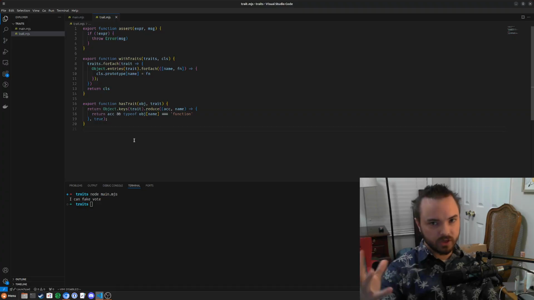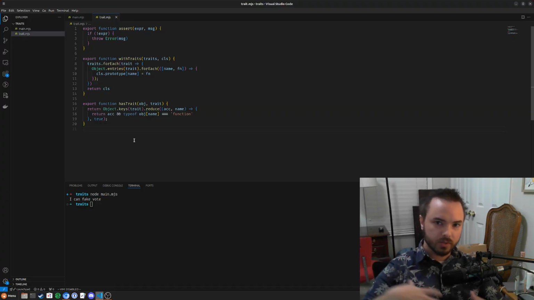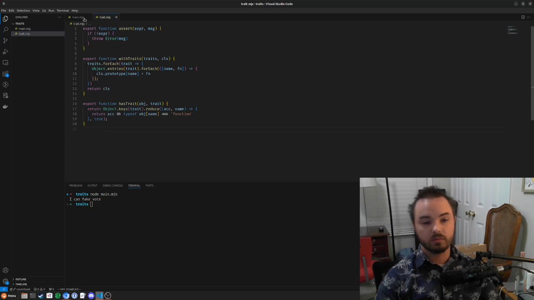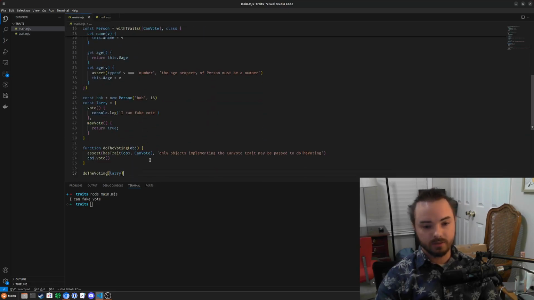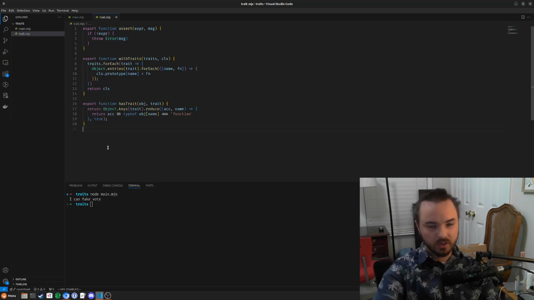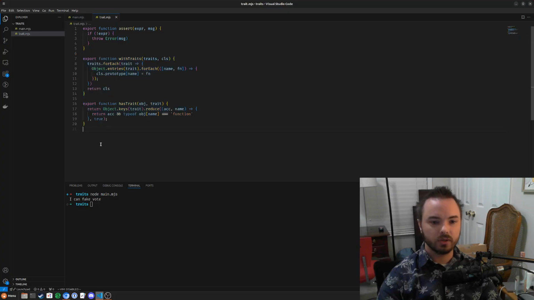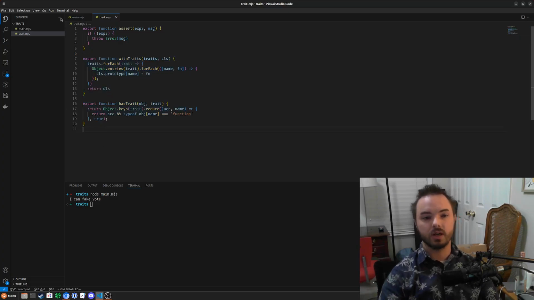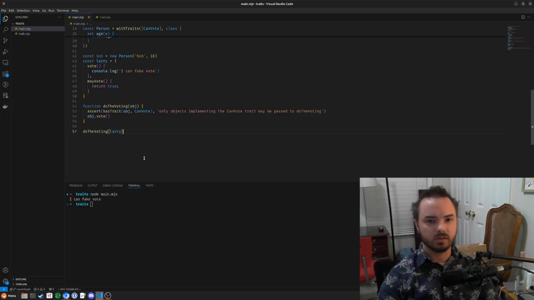If you have something that you use to do this sort of compositional style, then 100% leave a comment and let me know what it is, because so far it seems like a lot of people have opinions on what counts as too complicated. And this right here, even though to me it's 3 functions, the assert is just a little utility, but really it's 2 functions to implement traits as a language feature in JavaScript, and in a way interfaces too. I think that's pretty neat.